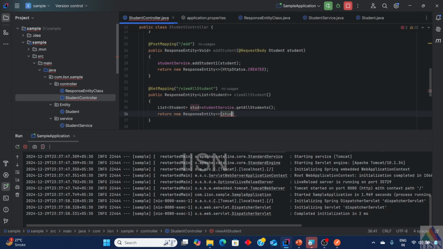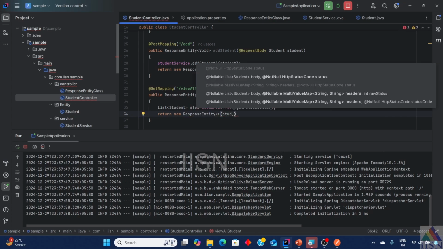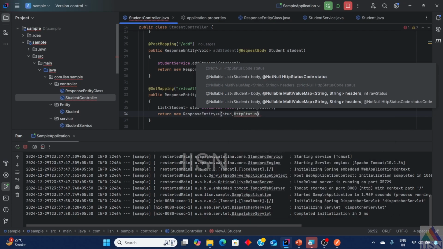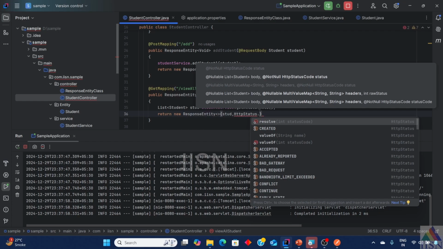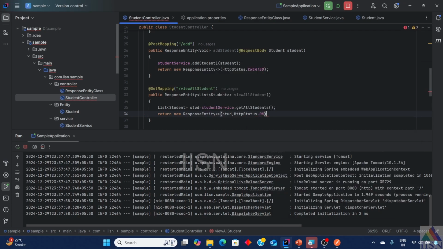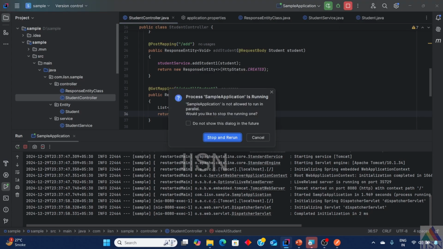First we pass the data, followed by the HTTP status code, that is HTTP status dot OK.